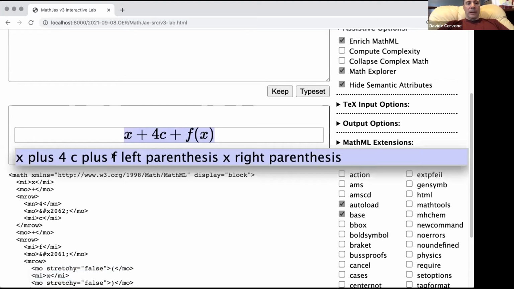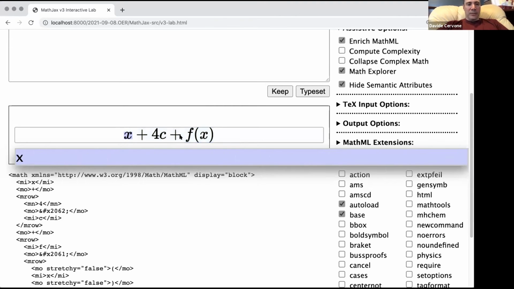So this is F. All right, so it didn't do what I thought it was going to do. I think if we drill down to it here and we step into this one, it knows that that's a function applied, F of something, F of this left. Whereas before, without this enrichment, it doesn't have that information. These are just symbols next to each other.